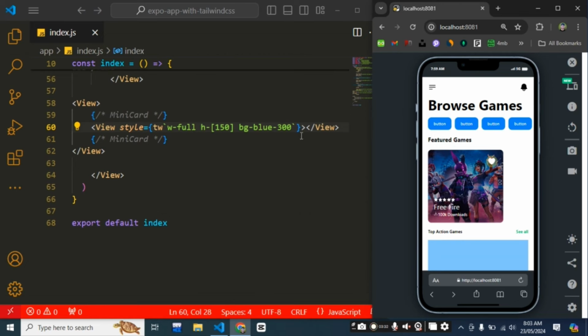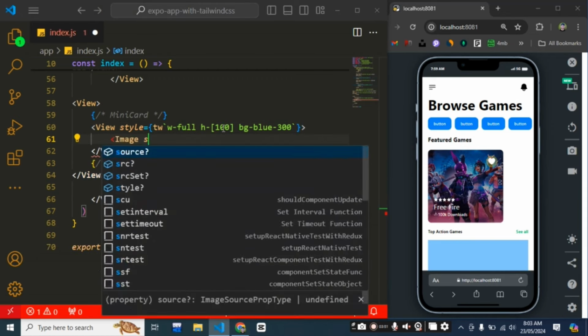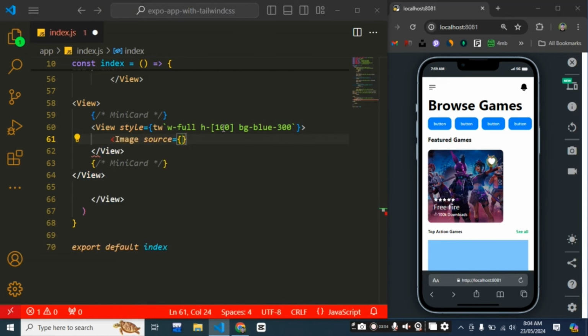And our height is too much. However, we haven't given the px to our height. That's why it's showing full width, full height. So also give px to our height. For now it's okay, let's move toward the next thing, which is importing the image inside this container also.